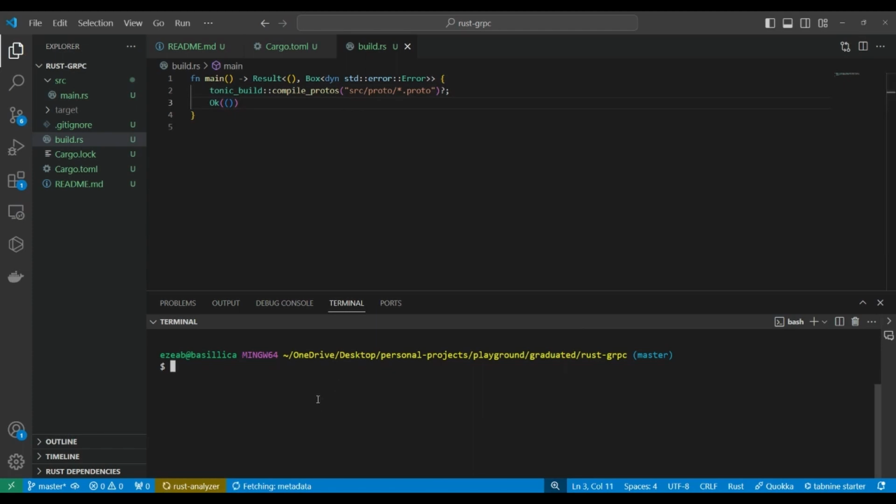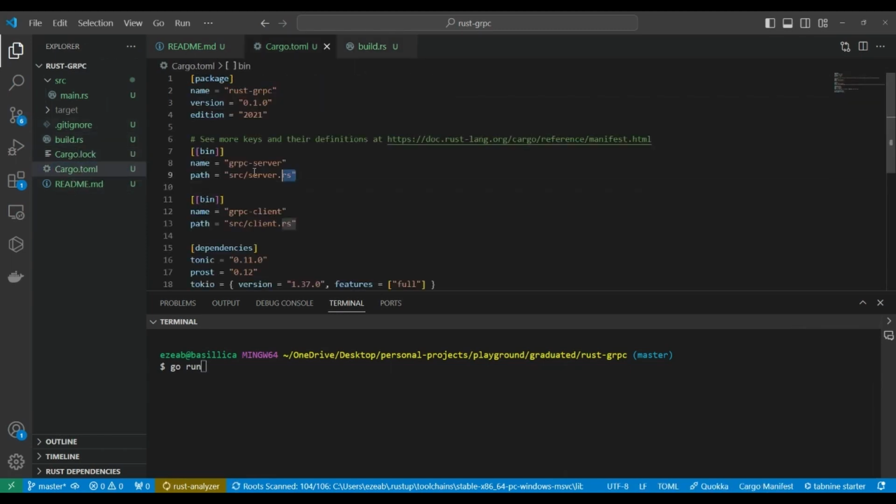And just to be sure that everything is running, I can already say cargo run, but of course this would fail, because if I go over to the cargo terminal, we have defined that there should be a file called server.rs and client.rs, and this would not be found. So if we build right now, it's really going to fail, nothing is going to work. But I would of course quickly want to go ahead and define everything that we need right away.